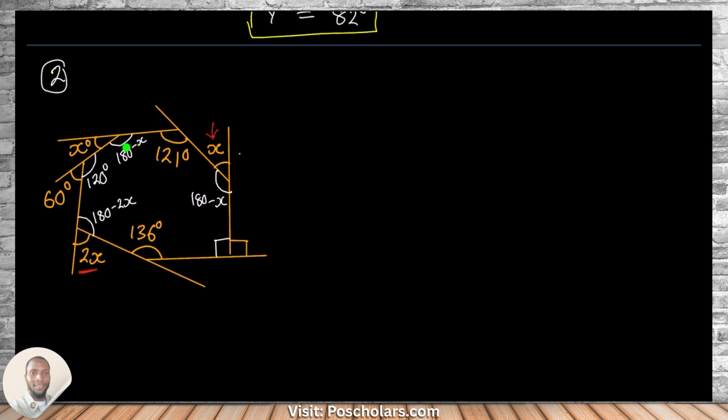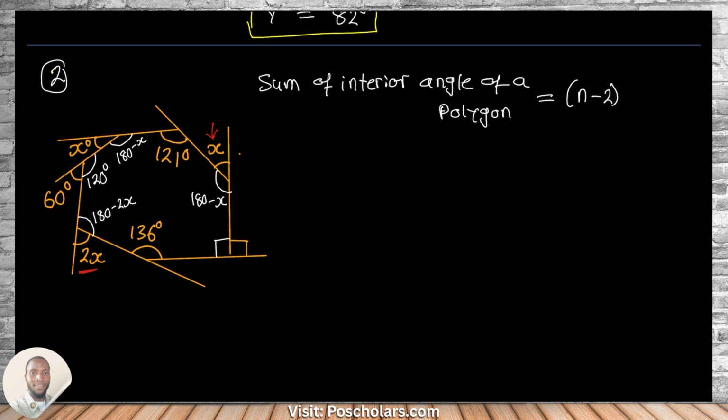Next, you need to find the sum of angles in a heptagon, and the formula for finding the sum of interior angles of any polygon is given as n minus 2 times 180 degree. In this case, your n is 7, so you substitute the 7 into this n, right? Then you have 7 minus 2 times 180, and 7 minus 2 gives 5. Then 5 multiplied by 180 degree, that should give 900, right? So we have 900 degree.